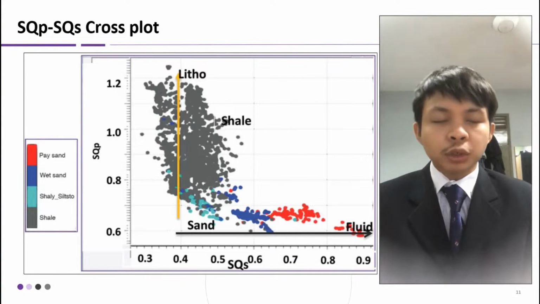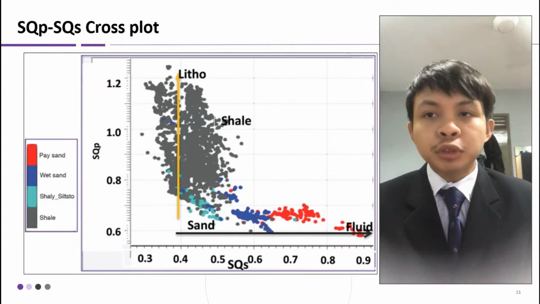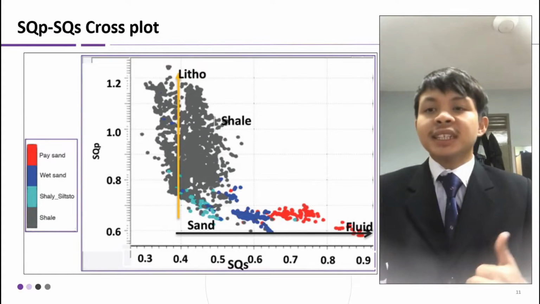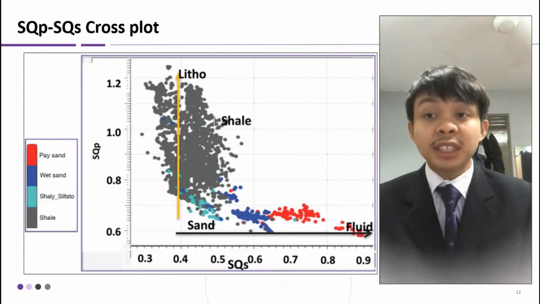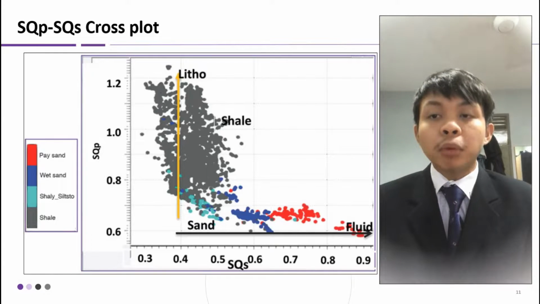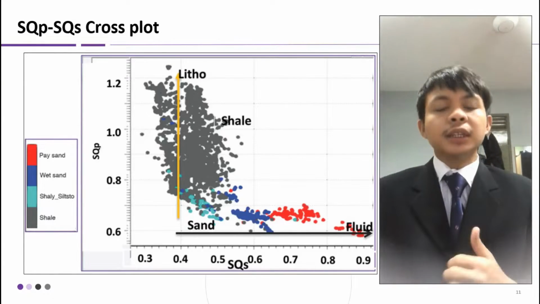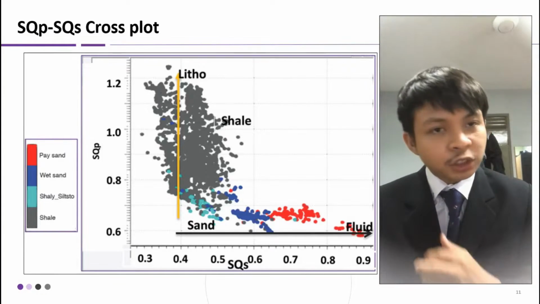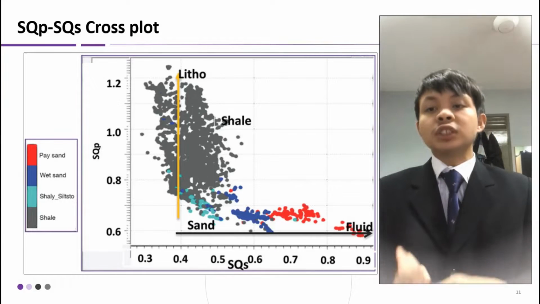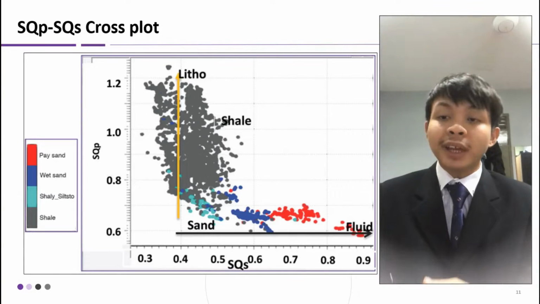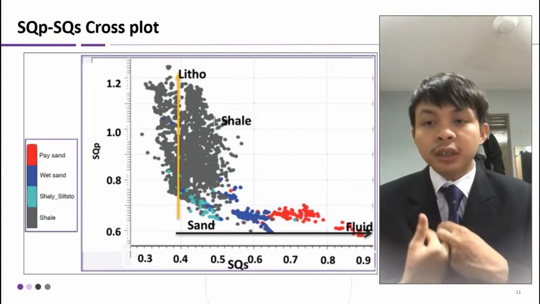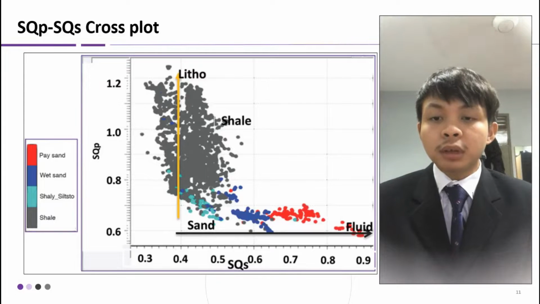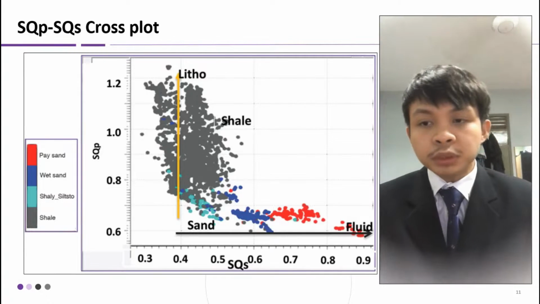In the SQP-SQS cross plot, the effect of lithology is distributed along the vertical axis, which is SQP, while the effect of water saturation is distributed along the horizontal axis, which is SQS. The beauty of the new technique is that both of the effects are separated orthogonally. Shale and sand lithological effect are distributed in the SQP, and various water saturation, which is fluid effect, are distributed in the SQS. Both effects are separated orthogonally to each other based on the figure. In these new attributes, the hydrocarbon reservoir can be located in the low SQP and high SQS.